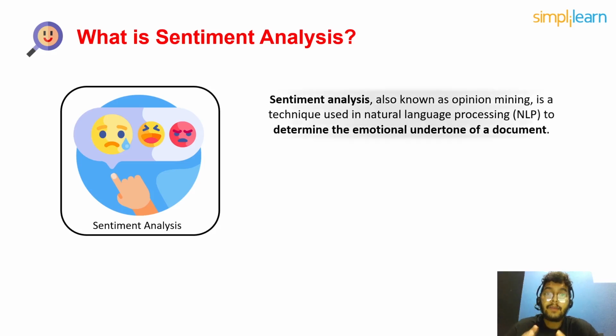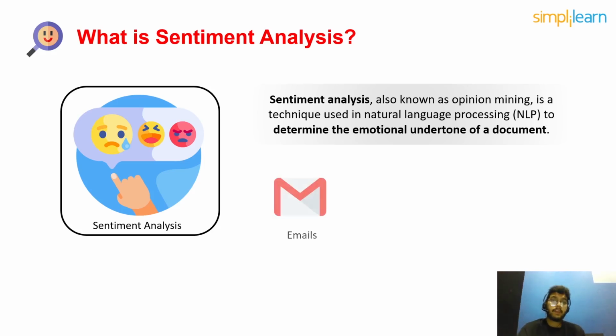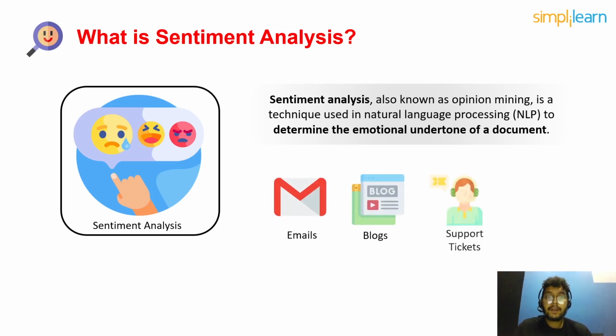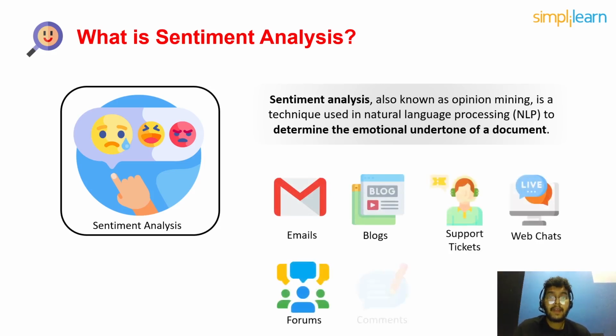Sentiment analysis, sometimes known as opinion mining, is a technique used in natural language processing (NLP) to determine the emotional undertone of a document. This is a common method used by organizations to identify and group ideas regarding a certain good, service, or concept. Text is mined for sentiment and subjective information using data mining, machine learning, and artificial intelligence. Tools for sentiment analysis assist businesses in extracting information from unstructured, unorganized language found in online sources like emails, blog posts, support tickets, web chats, forums, and comments.